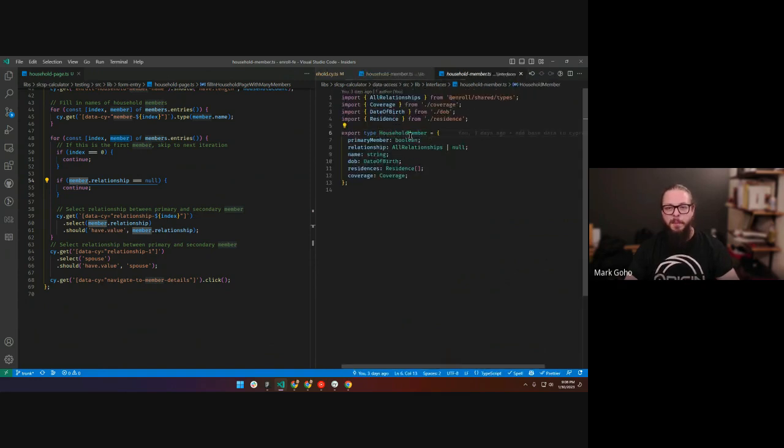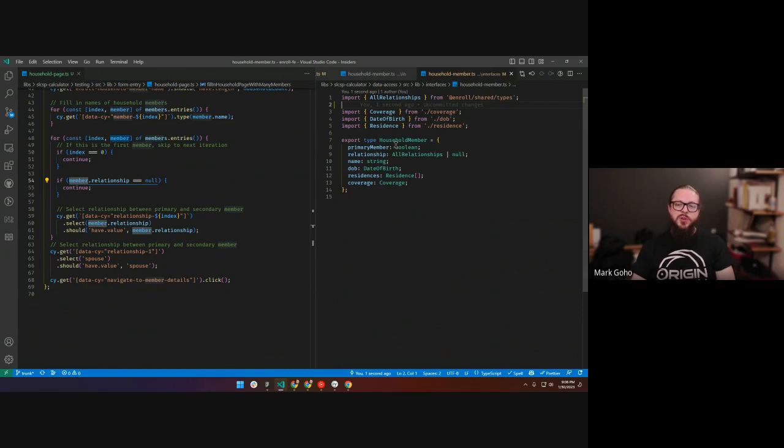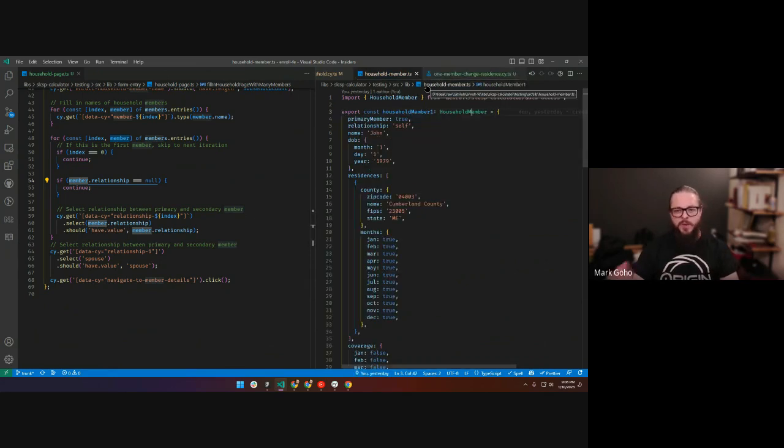By the way, this household member, yeah, now I'm kind of saying to myself, this household member probably, if this represents like the form value, yes, that's true. But maybe we should remove the null to represent like the final form value. The final form value is just going to be one of the values from all relationships. It can't be null. So that's something to think about and revisit. It's probably not going to make a big deal now, but it's one of those like nice to haves for the future. Okay. So I think we're pretty good.